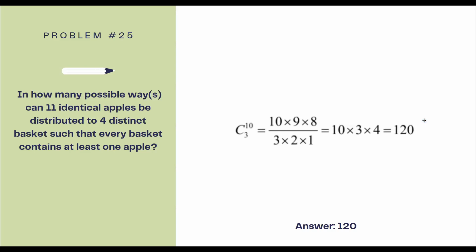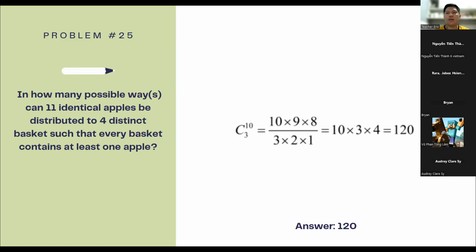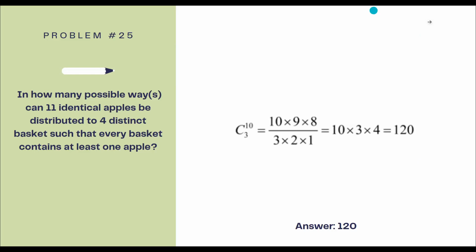Yes. Audrey Claire C., do you have any question? Why is it 10 instead of 11? Since we're talking about identical objects being distributed, you just need to subtract 1. Did I answer your question? Yeah, thank you. Do you have any more questions? We have 5 more to go.